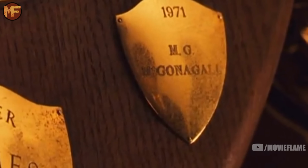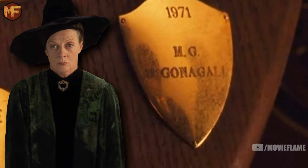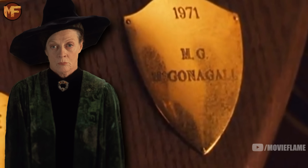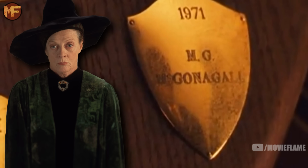In the trophy case, they have a cool little Easter egg showing not only James Potter, but McGonagall too. If we go by the books, there is no other McGonagall that could be connected to this besides Minerva, because the name McGonagall was taken from Minerva's Muggle father. But obviously that information came out years later, so the filmmakers did not know that, so they probably thought they would make this be another McGonagall in Minerva's family.